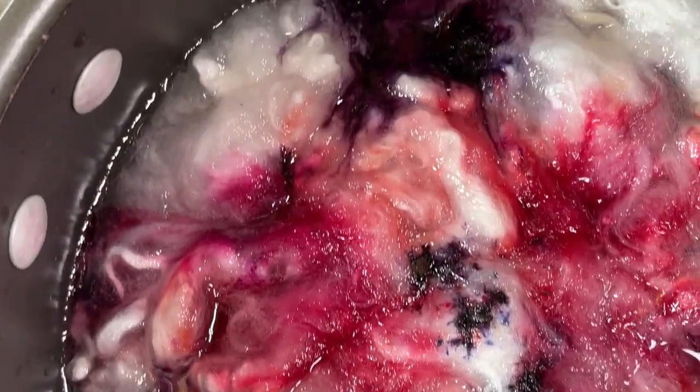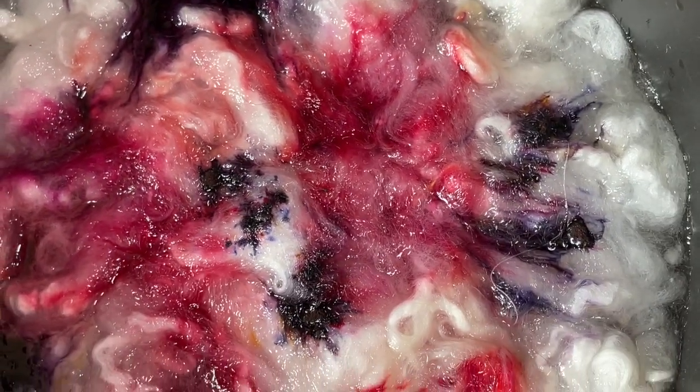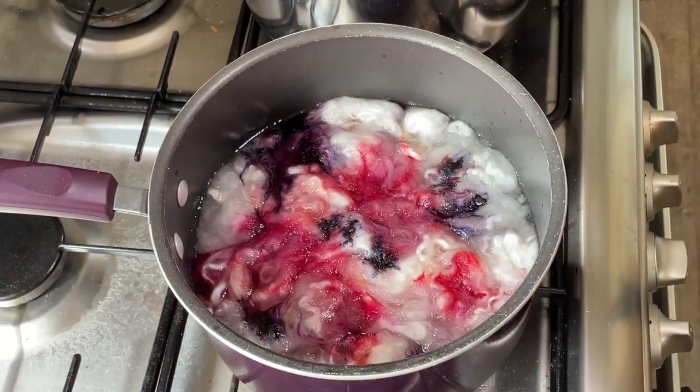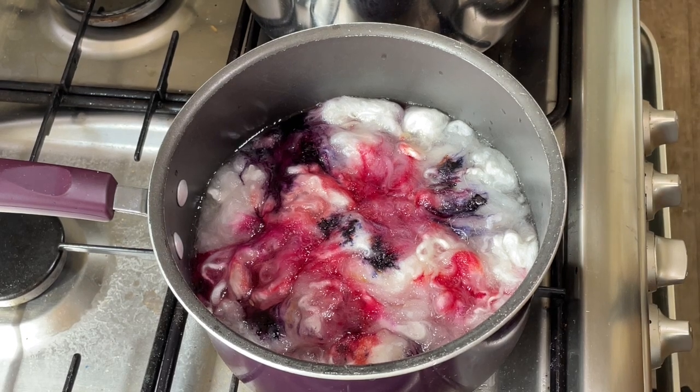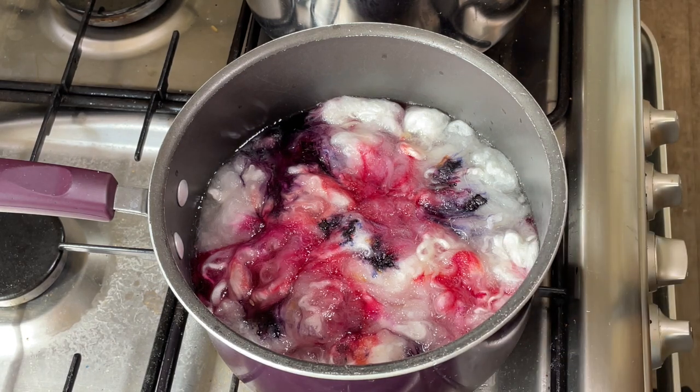I don't know what this will look like once it all sets to the fibre. But wow, isn't that pretty? So I'm just going to leave this now, let all that set to the fibre, and then come back. It's on a very low heat because I don't want there to be too much agitation in the water and make the fibre felt. So it's very low. I'm just going to keep an eye on it.